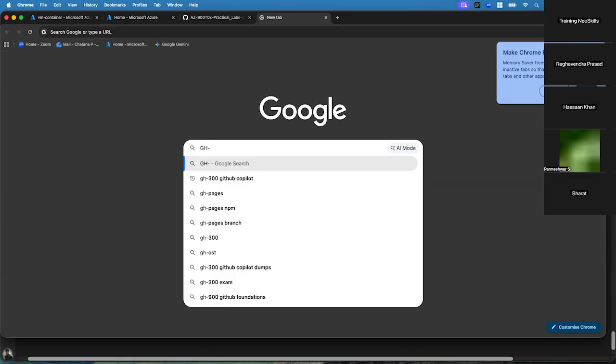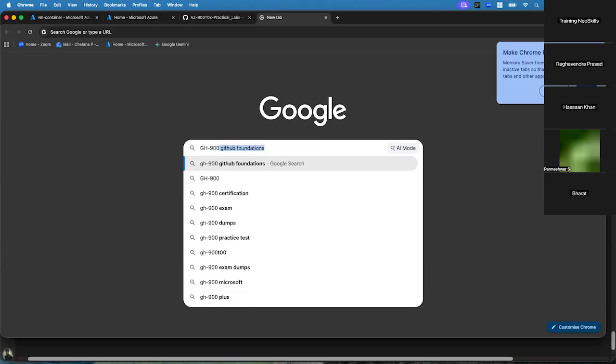So you can go for it. Microsoft has not created the labs for it just now, but you will get all the labs inside your learning path itself.